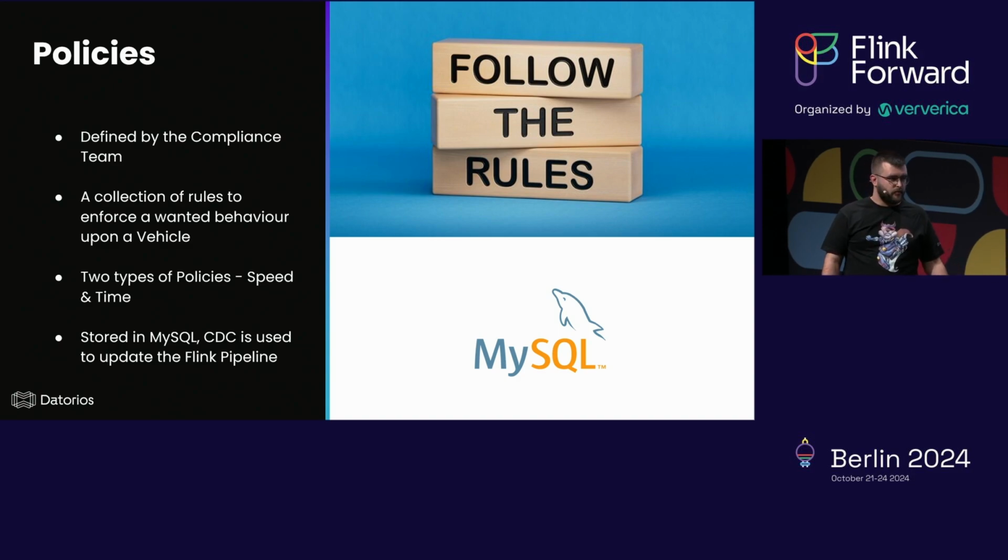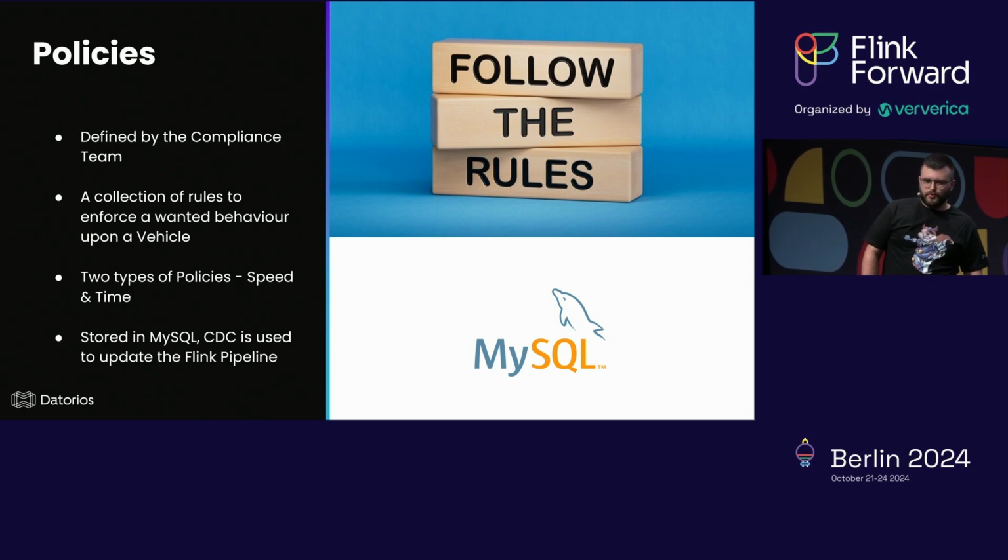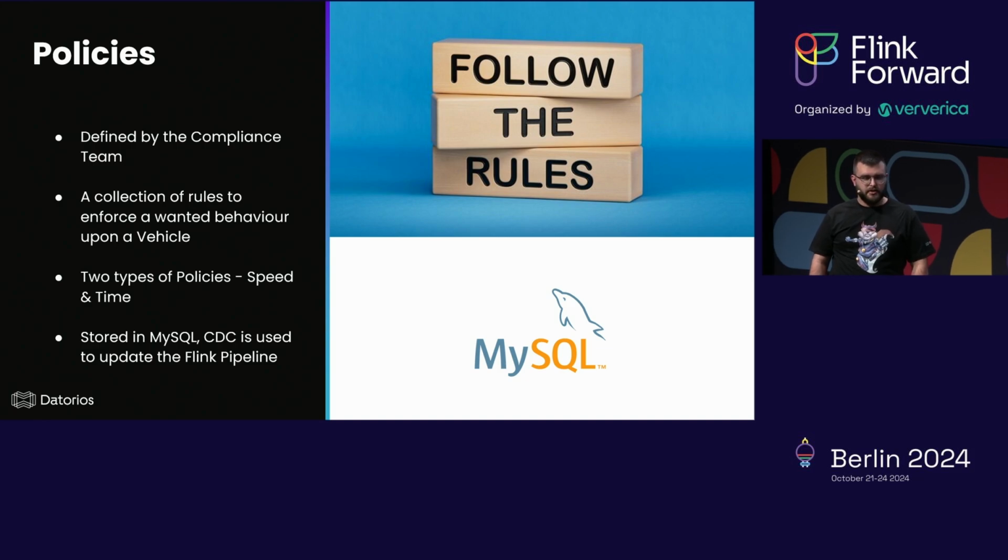These policies also have a profile. So if you have a diesel vehicle, you don't want it to have a speed limit as high as a regular car, or maybe you don't want to enforce idling violations on electric vehicles. These policies and their rules are actually stored inside of a MySQL database, and then we use Flink CDC to capture all of the changes, the modifications, and deletions of these policies.